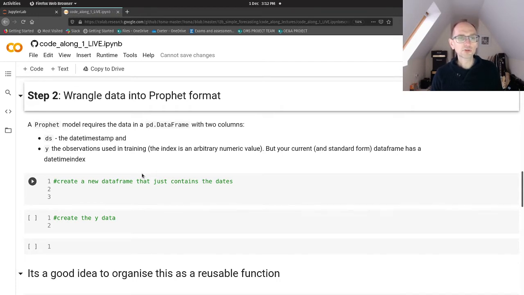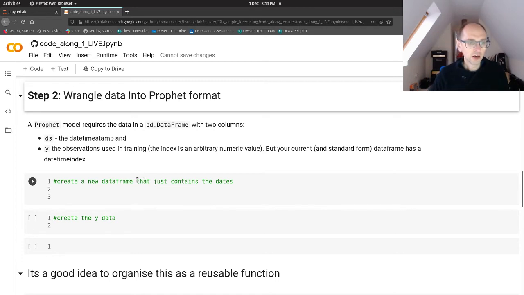And the other thing is that Prophet is quite general, so it works in both R and Python. So I guess they were trying to make a data model which could be reflected in both of those languages.